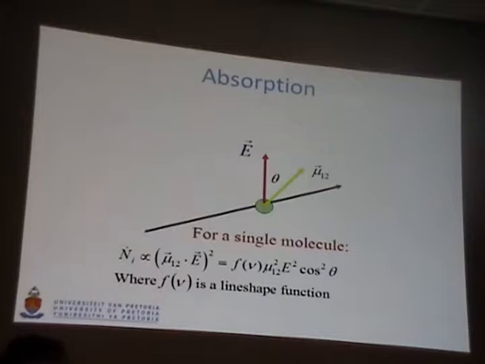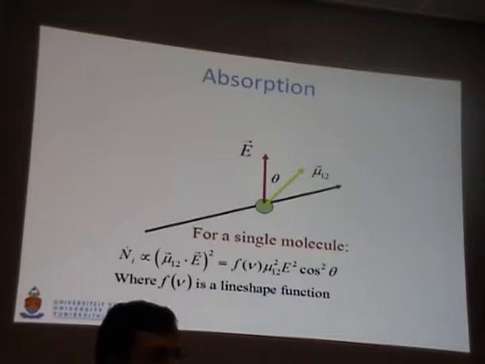This is essentially a statistical distribution of the transition frequencies, basically because of disorder in the system, energetic disorder coupled to structural disorder, and you get homogeneous disorder, heterogeneous disorder, and that's mainly responsible for broadening your absorption peaks, the line shape function, which you normally model with a Lorentzian or Gaussian, depending on the type of disorder. Come back to that tomorrow.